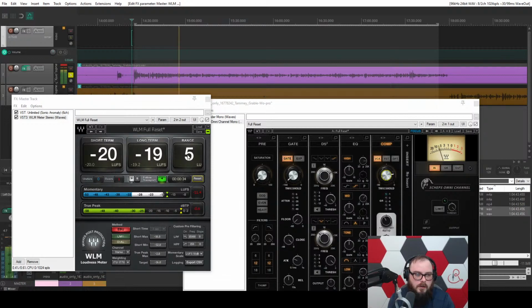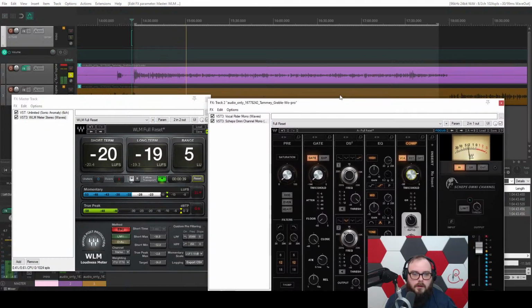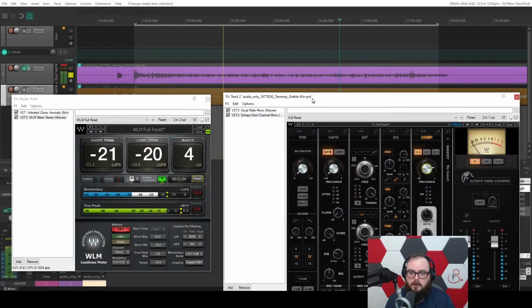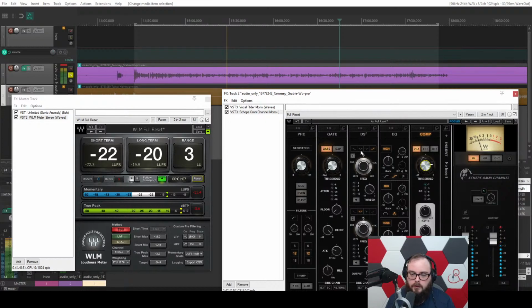So the plugins I use to level audio are pretty much always the same. I have the Waves Vocal Writer, which, like I said, boosts the quieter parts to try and match the loud parts. The compressor compresses the louder parts to match the quieter parts. Between those two, it's trying to find that happy middle. Then Vocal Writer, then the Shep's Omni-Channel if I want a de-esser or EQ at this level.